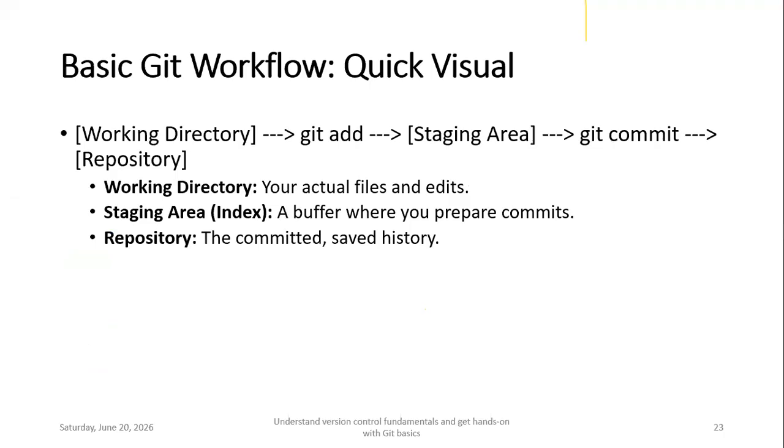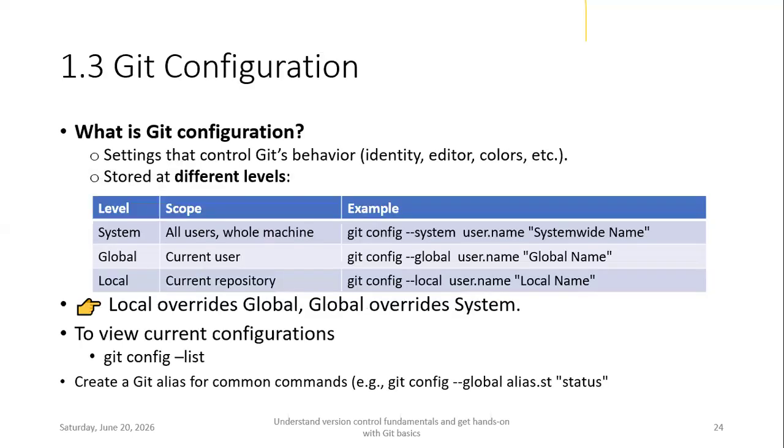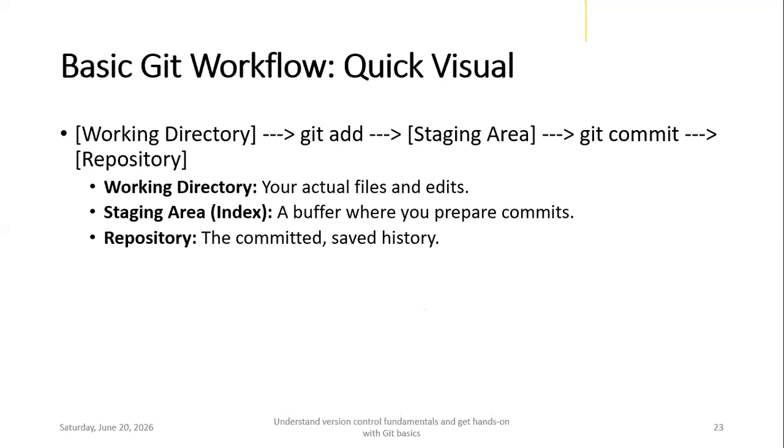So after illustrating those commands and how you can move around and explore Git, this is the workflow. You go from the working directory, you use git add to the staging area, git commit to the repository. We said this is a three-step process, from working directory to the staging area, from the staging area to the repository. And all the commands that we use to do all this, I have just shown you.